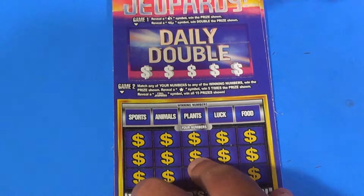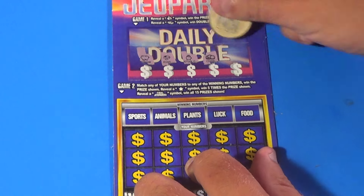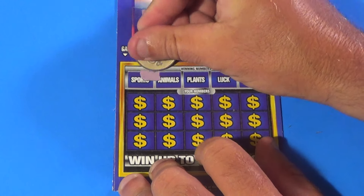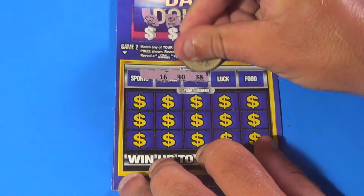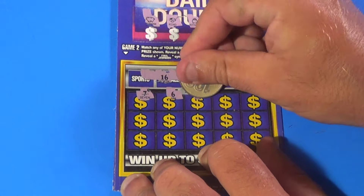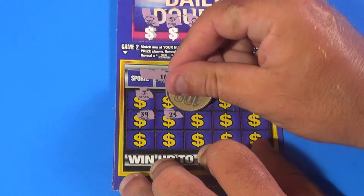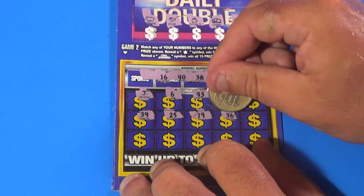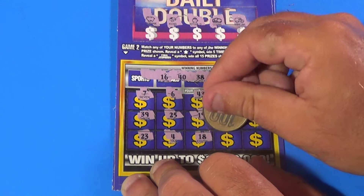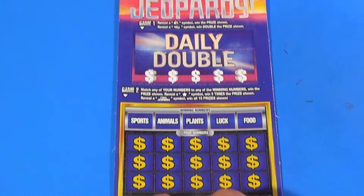On to ticket two — starting upstairs we have a piggy bank, ring, pot of gold, coins, and an armored car. Down at the bottom we want to see a 16, 40, 38, 12, or a 5, and we have a 7, 6, 43, 34, 32, 39, 25, 19, 36, 13, 23, 4, 18, 9, and a 3. No good there — last shot.